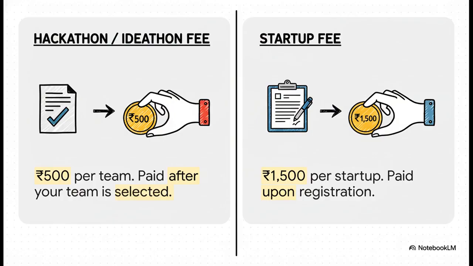Let's talk about the fees, because when you pay is totally different for each path. For the Hackathon and Ideathon teams, you only pay the 500 rupee fee after you find out you've been selected. But for startups, that 1500 rupee fee is due right when you register. The great news is, both fees are refundable after you participate, so that's awesome.